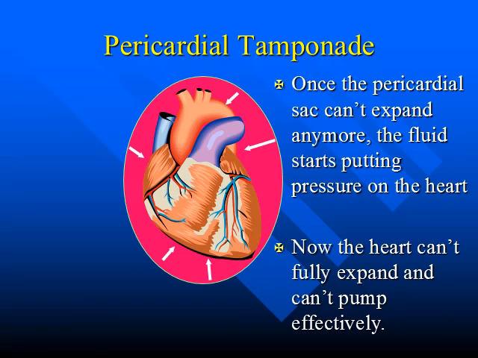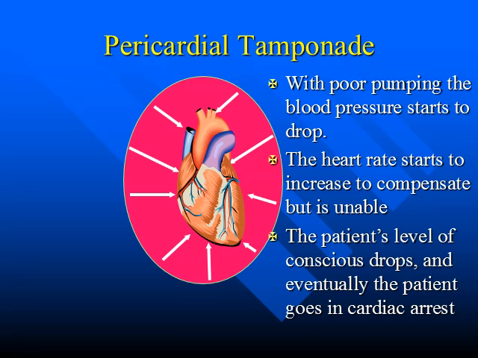Once that pericardial sac can't expand anymore, then that fluid or the blood starts to put pressure on the heart. Okay, so now your heart can't fully expand, and if your heart can't expand, it can't pump effectively. If your heart can't pump, then what's going to happen? All right, your blood pressure is going to drop, your heart rate starts to increase to try to compensate, but it's unable. The patient's level of consciousness is going to drop, and eventually the patient's going to go into cardiac arrest.